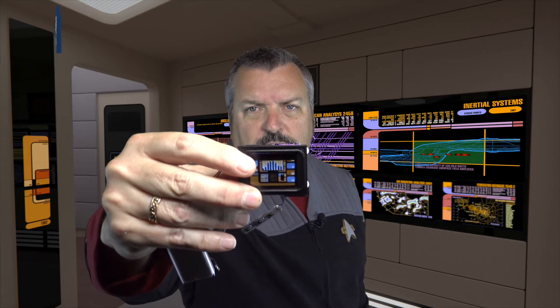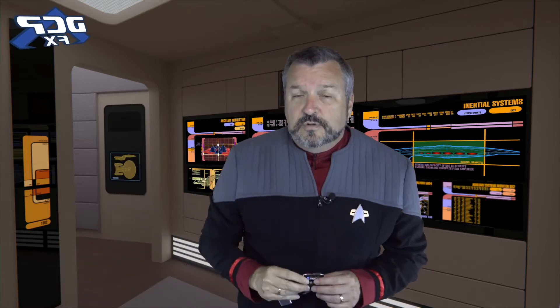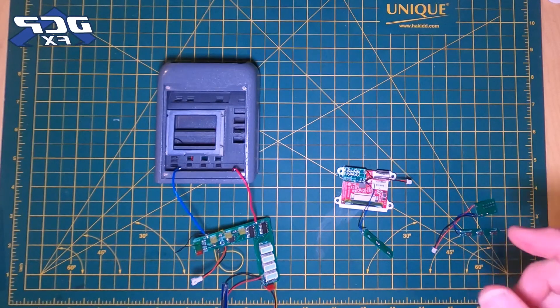As I said in my other videos, the frame rate issue is because of the camera, not because of the screen. This goes into the tricorder and is a nice little upgrade, or it can be a model that you can purchase once we have them available — you can buy it with the LCD and go from there.